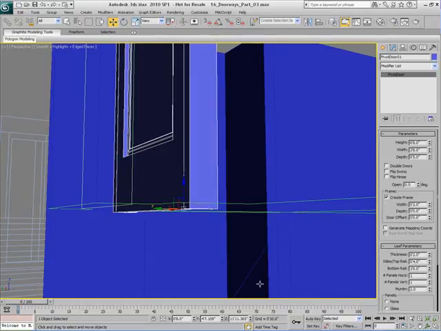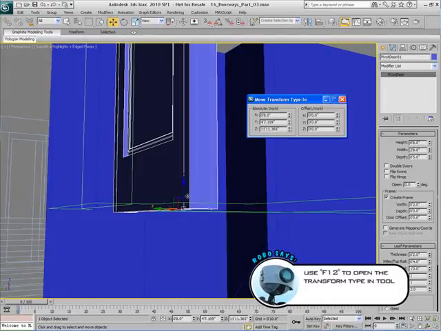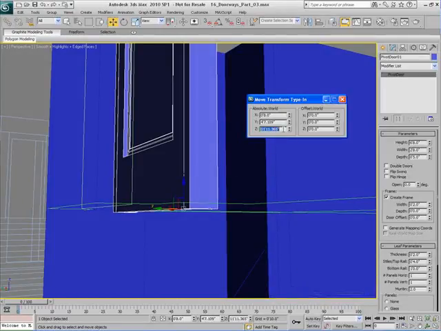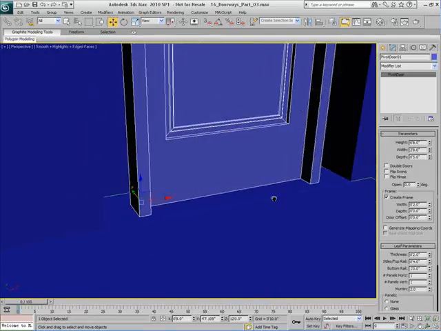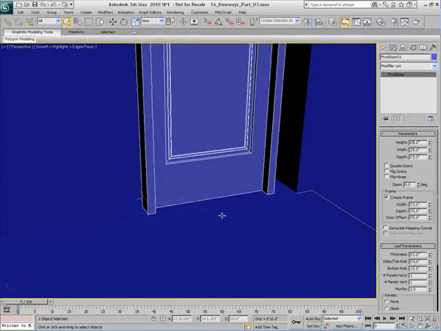What I'm going to do is simply open up the transform type-in tool here, and for the door I'm going to place its Z location. You can see it's at a pretty bad location, 11 feet, 11.365 inches. Let's place that at 12 feet exactly, which is the actual elevation of the second story floor.